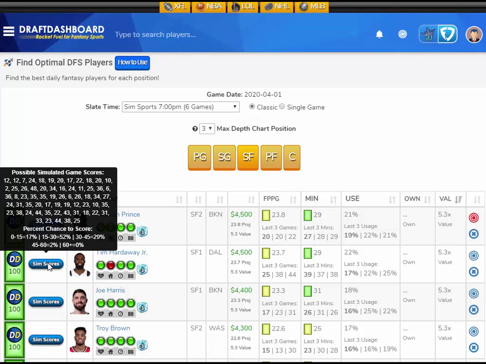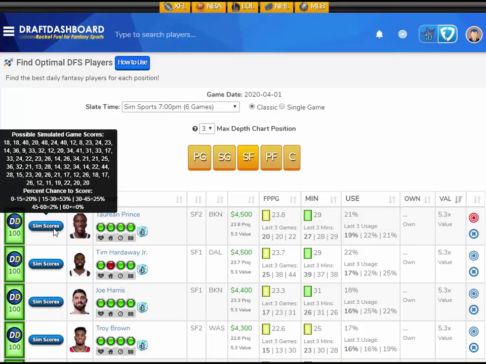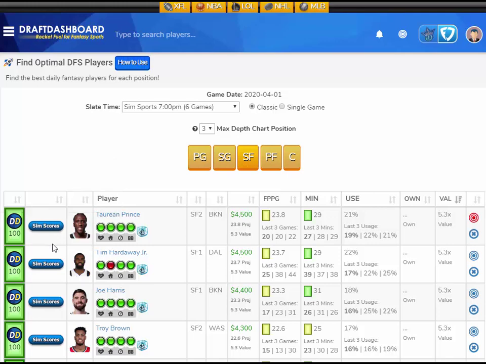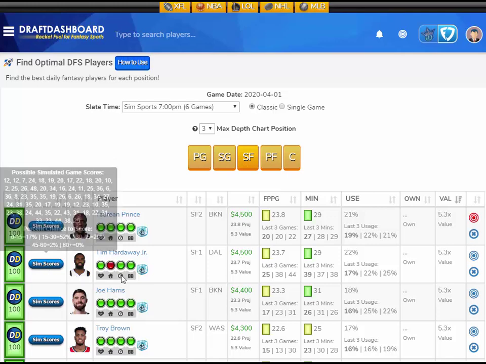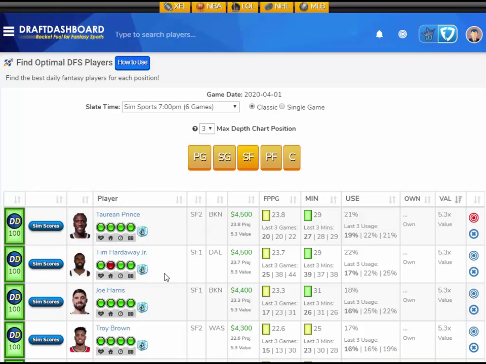So taking a look at this more, he's got a 29% chance to score 30 to 45 fantasy points and a 2% chance to score 45 to 60 fantasy points. So 4% more chance to score 30 fantasy points or more for the same price. So I also like Tim Hardaway Jr. here at 4,500 FanDuel salary.